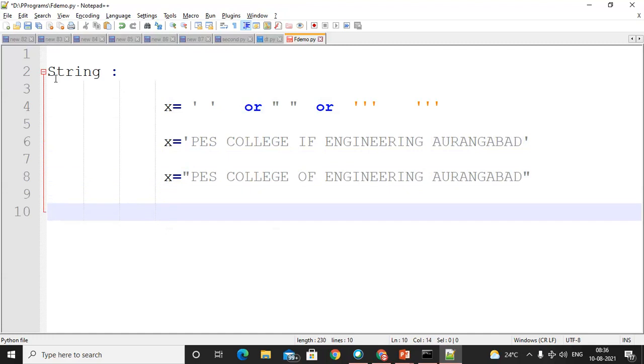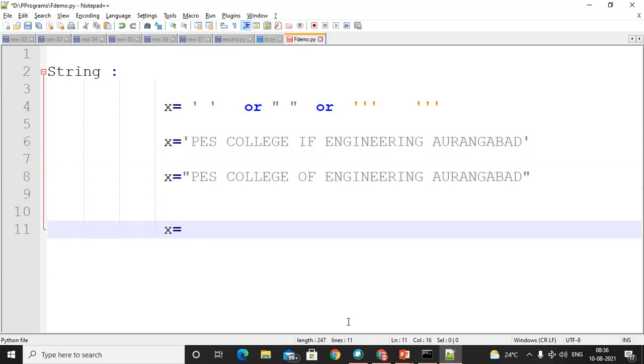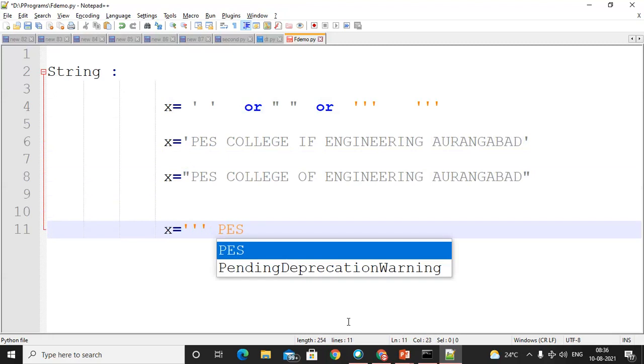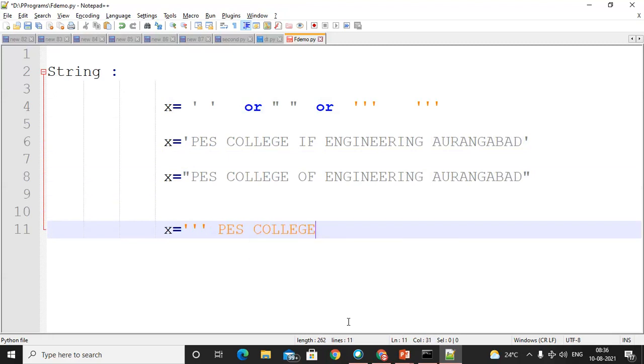And if you want to highlight some points, then we use triple quotes. For example, x is equal to PES College.